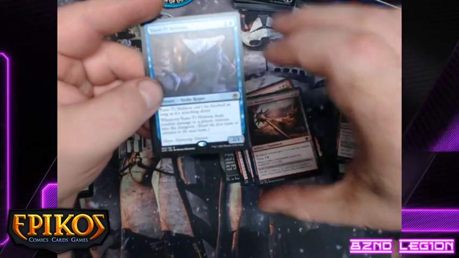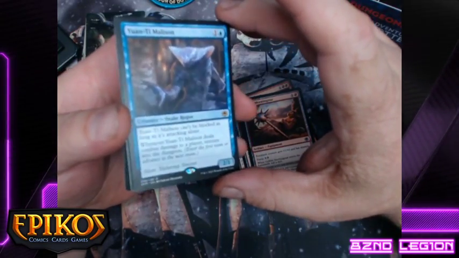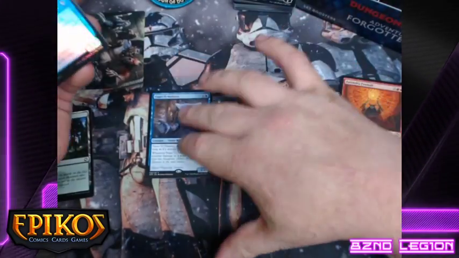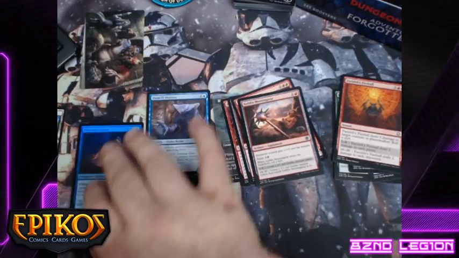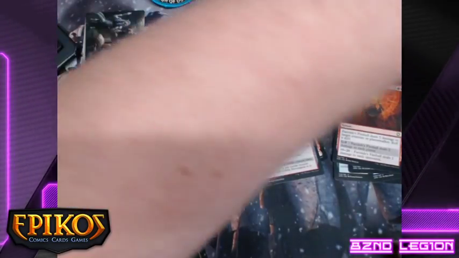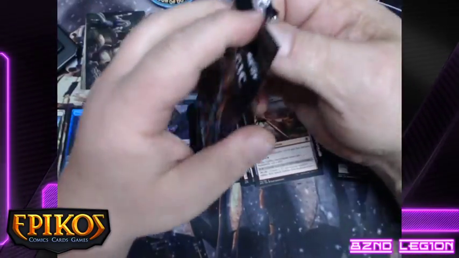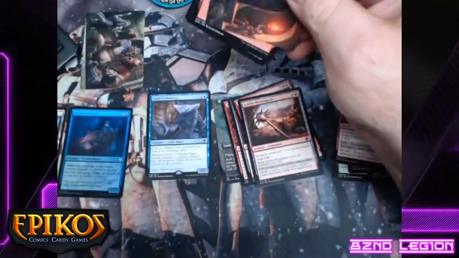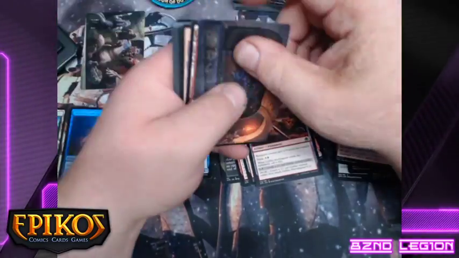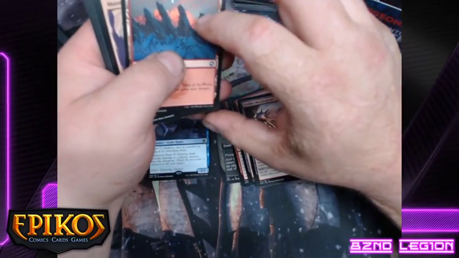Young Mallison, the old two drop. And you can't block it if it attacks alone. You know, unlike some others, it prefers to drink alone. If you decide you want to play along at home tonight with the 82nd Legion drinking game, just hang on. We're going to be taking shot number one in the near future.